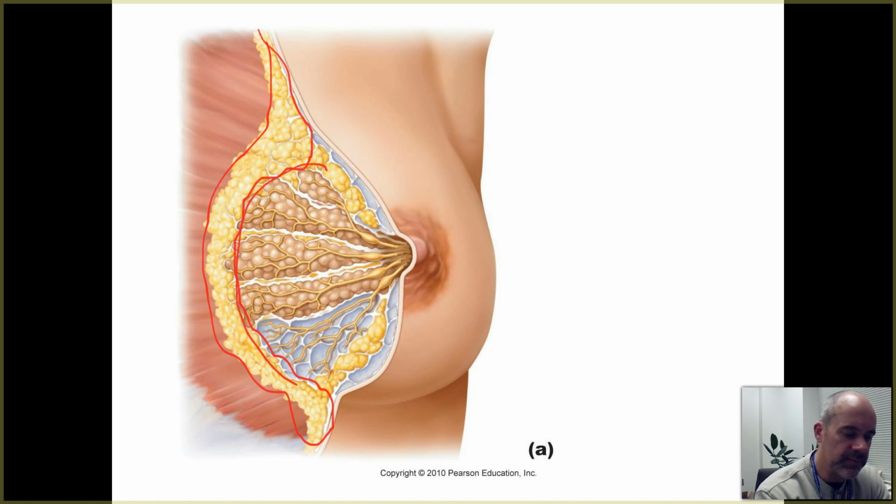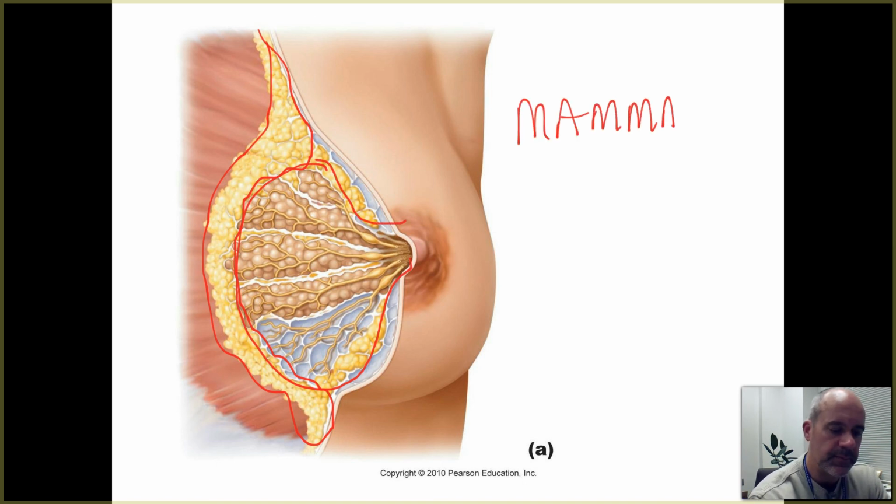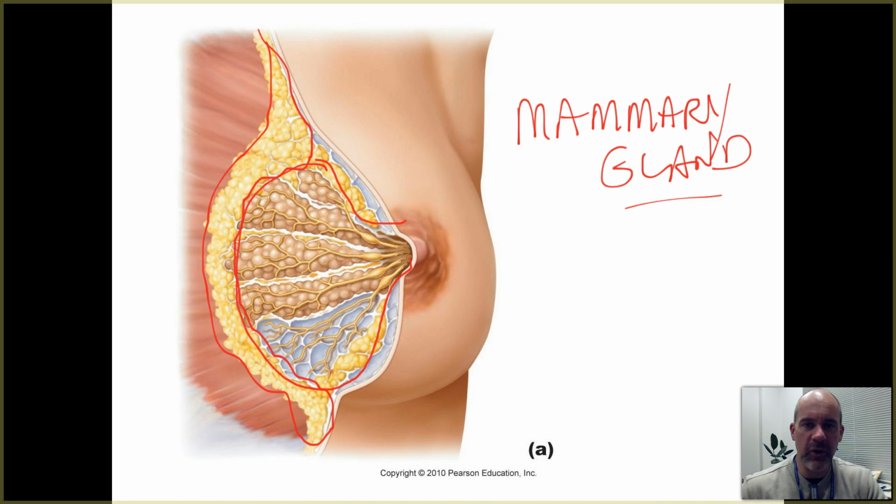But then all of this is a mammary gland, everything I just outlined there. Those are your milk-producing glands in the breasts, and they begin producing milk under the signaling from prolactin, an anterior pituitary hormone. And if you remember from way back at the beginning of the semester, oxytocin stimulates contraction of smooth muscle tissues around these glands that squeeze the milk that has already been produced towards the nipple. So those were a couple of hormones. We've talked a little bit about mammary glands earlier in the semester.